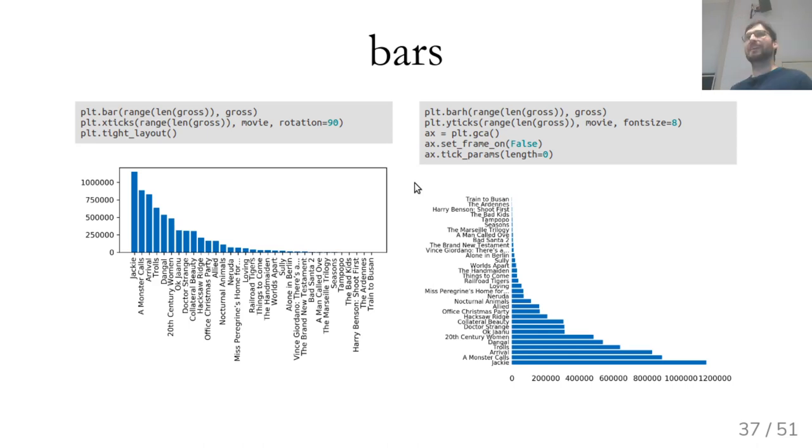And so if you do horizontal bar charts, you can make the ticks in a reasonable orientation. Very important trick. So whenever I have many categories and long category names, I would always use a horizontal bar chart just so I can read the tick labels without doing this. Cool.